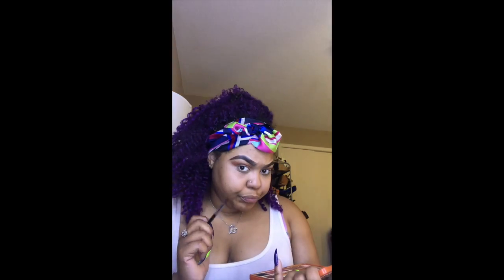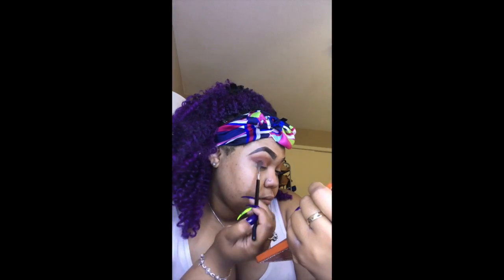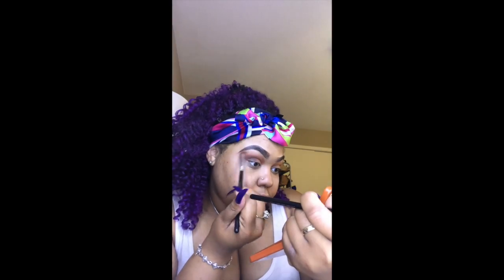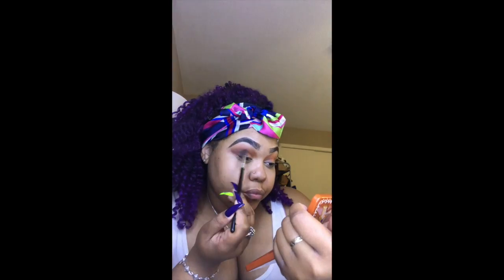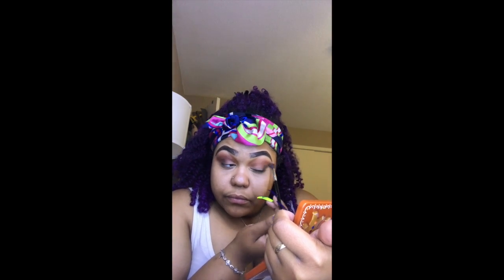But let me just kind of explain what I do with eyeshadow in general. So eyeshadow, I do two things here. Well, three. I definitely start with a light color, a medium color, and then I go in with a darker color. So as you can see, I already put my light color on there, my medium, and I'm going in with a darker color, okay? And we're just adding more and more to get that good pigmentation.